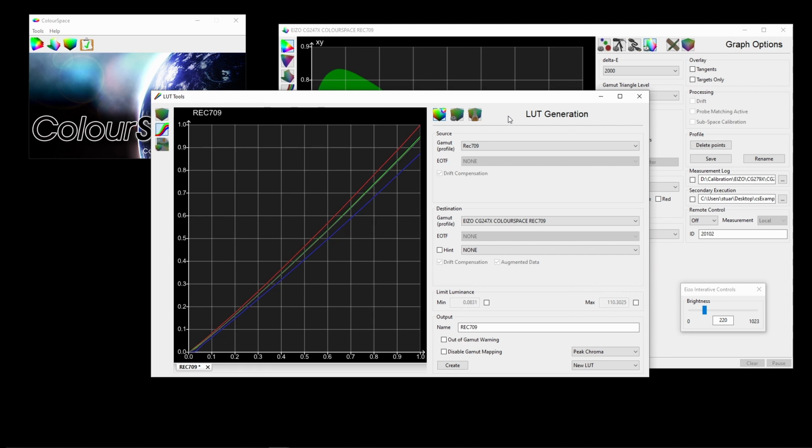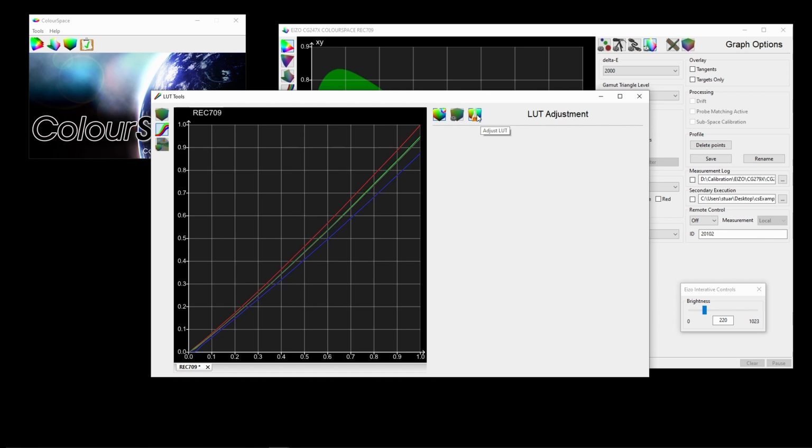Now with the CG247 there's another step you need to do which is critical. If you're feeding legal levels coming from Resolve, which is very normal, if you're coming from an Avid or Premiere Pro, they will nearly 100% of the time be using legal or limited levels to display an image on the screen. So to do that, this is the full range LUT. So what we need to do is scale it.